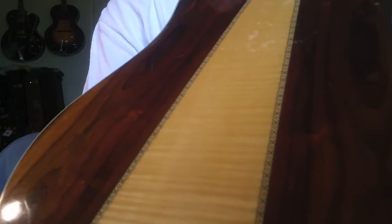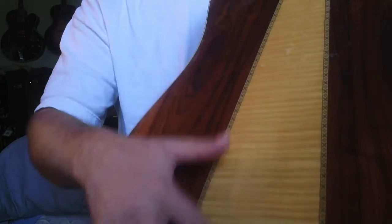It's handmade. It does have some cosmetic issues, but you buy a guitar like this for the rare Brazilian Rosewood back, the three-piece back, kind of like a D35, but this one has the more rare flame maple in the center. It's really a beautiful back.